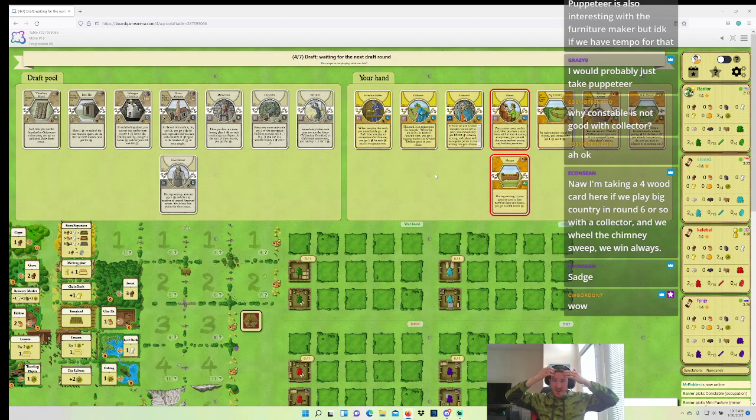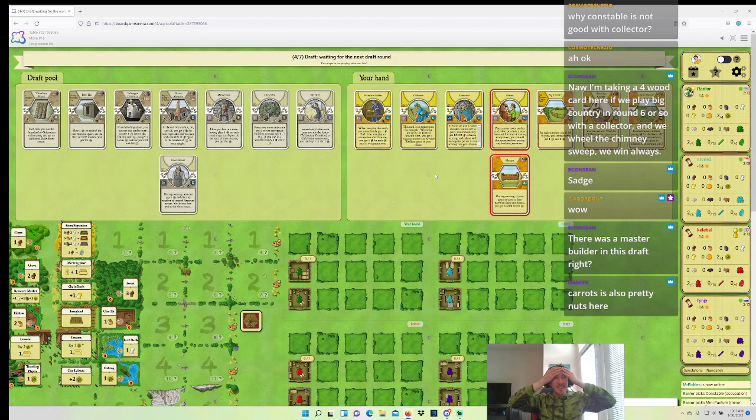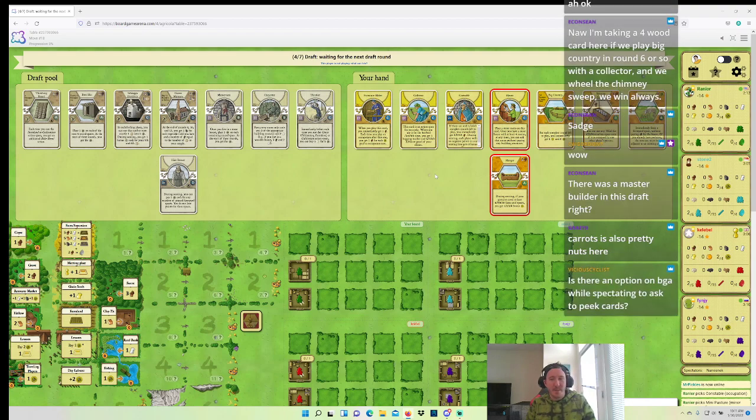You're taking a 4-wood card here. If we play Big Country in round 6 with Collector, we wheel Chimney Sweep, we win always. There is a Master Builder in this draft. That's true. I might wheel Master Builder here, and then... Yeah, Gray Carrots is pretty nuts, but I think I'm a boring chump that's going to let somebody else try to beat me with carrots.